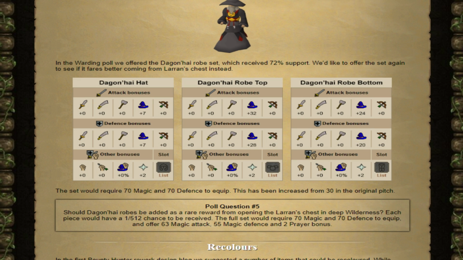The requirement for this set would be 70 magic and 70 defense. This has been increased from 30 from the original post. Yeah, that's a little low. 70 magic, 70 defense for this type of gear? Definitely. I don't think it'd be best in slot at all. Poll question number 5, should Dagonite robes be added to the rare reward from opening the Larran's chest in the deep wilderness? Each piece would have a 1 out of 512 chance to be received. The full set would require 70 magic, 70 defense to equip, with a 63 magic attack, 55 magic defense, and 2 prayer bonus.